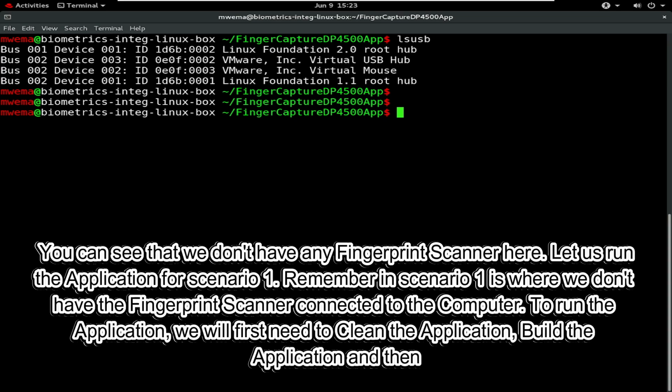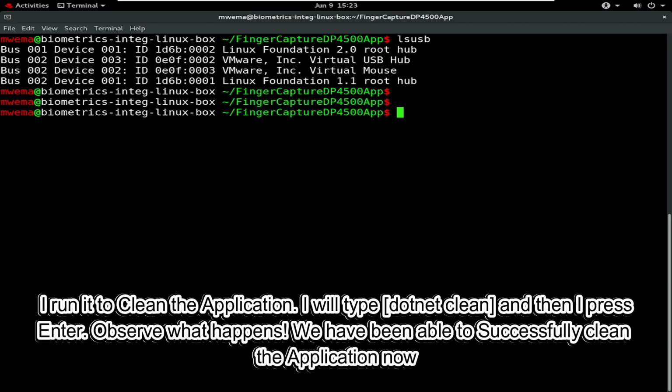Let us run the application for scenario 1. Remember, scenario 1 is where we don't have the fingerprint scanner connected to the computer. To run the application, I'll first need to clean the application, build the application, and then run it. To clean the application, I will type dotnet clean, and then I press enter.